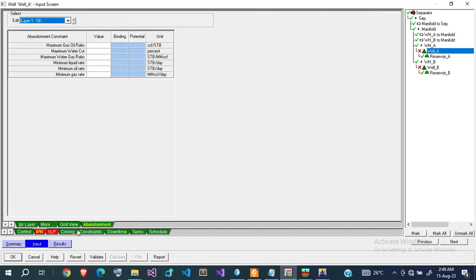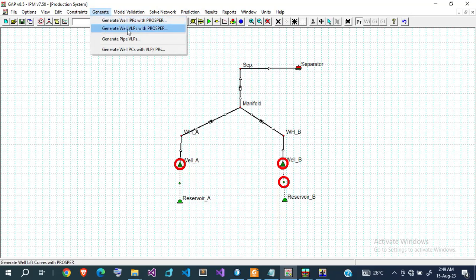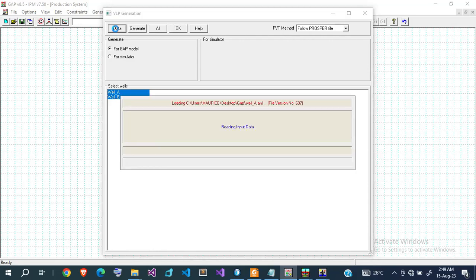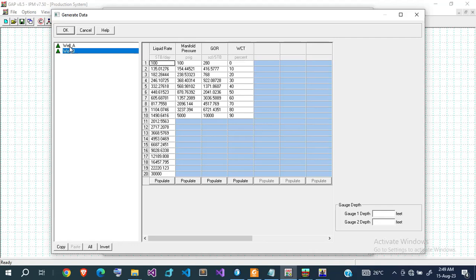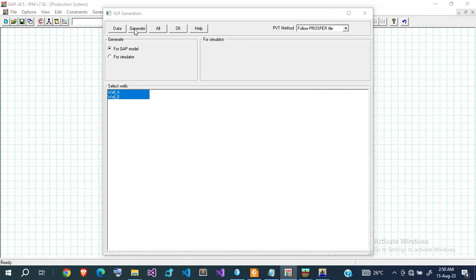Okay, so the grid view. The IPR should be okay, not generated for VLP. So anyway, that's okay. So let's generate for VLP, then we'll come back and look at that. So I'll select all. We can look at the data ranges, and of course it brought this, that is, it's importing it directly from our Ember file. So these are the ranges of values we entered. You remember? So for well P, same thing. Okay, so now since we have both of them, good, we can just say okay and select both of them and then click on generate.